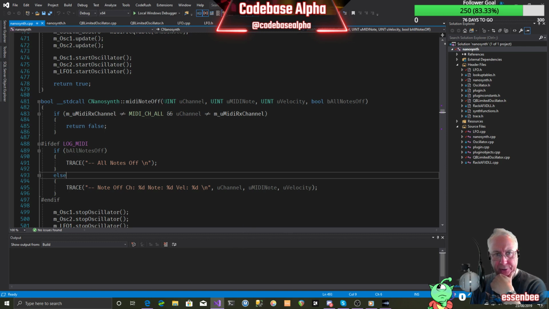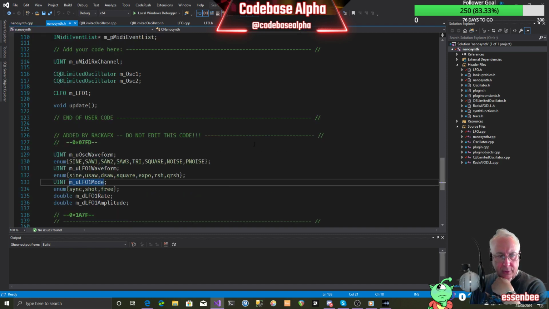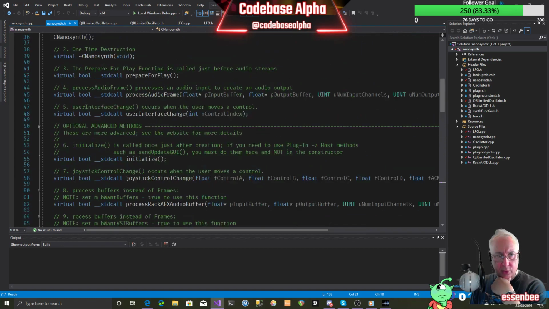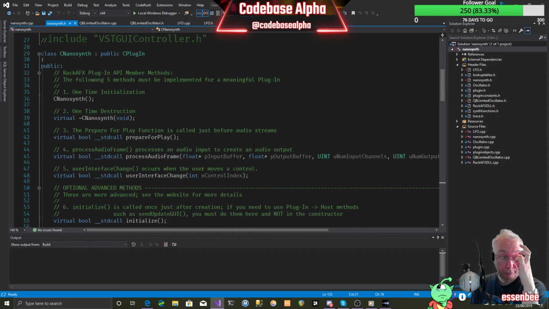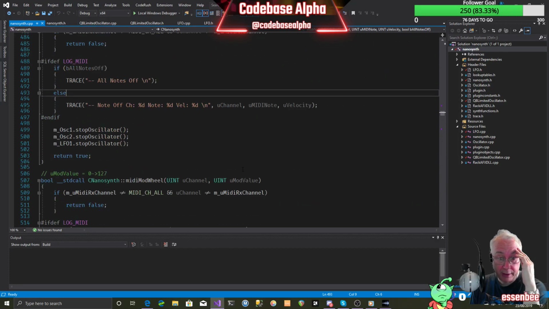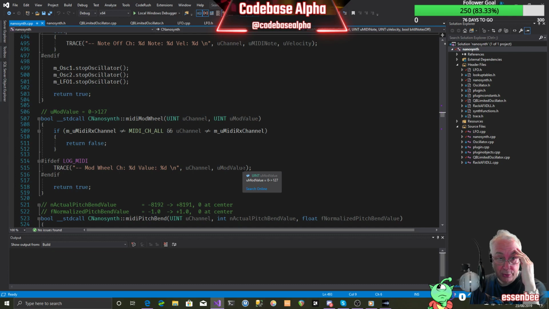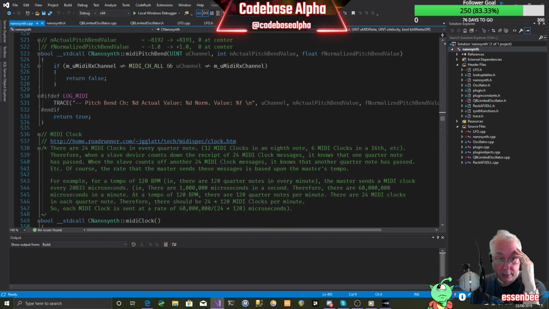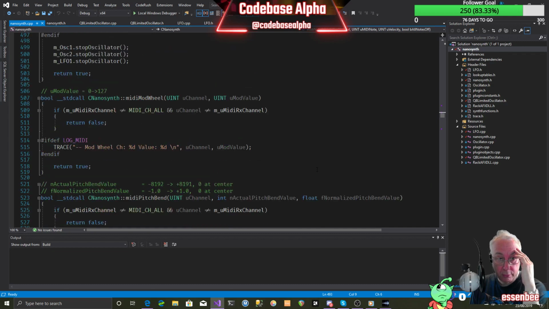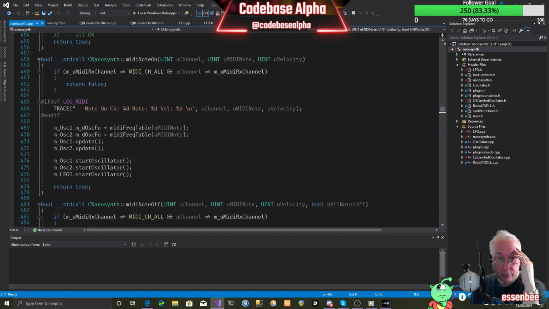I was slightly concerned that even when we hadn't wired up the oscillators, our synth code wasn't running, because it should have enabled us to do exactly what we did last time, which was to use our MIDI keyboard and log all the various controls like the pitch bend wheel and mod wheel and the keys on and off.